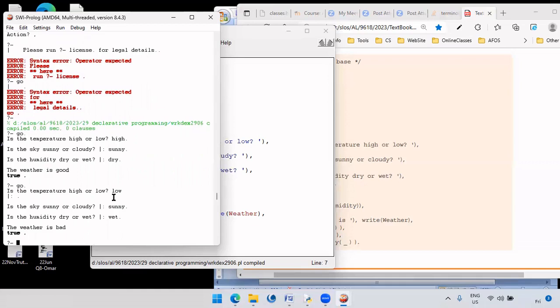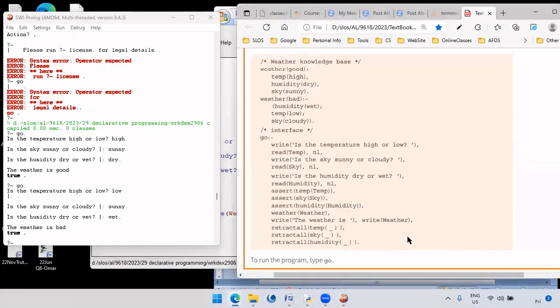So the weather is bad, right? Even if this is sunny, because the humidity is wet and the temperature is low, that means weather is bad. All should be good for the weather to be good. All right, so that's very interesting.